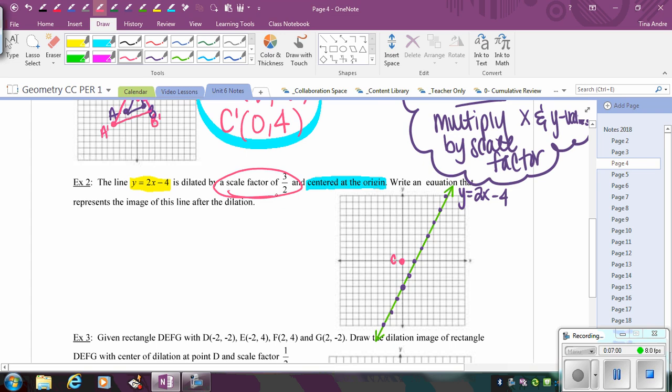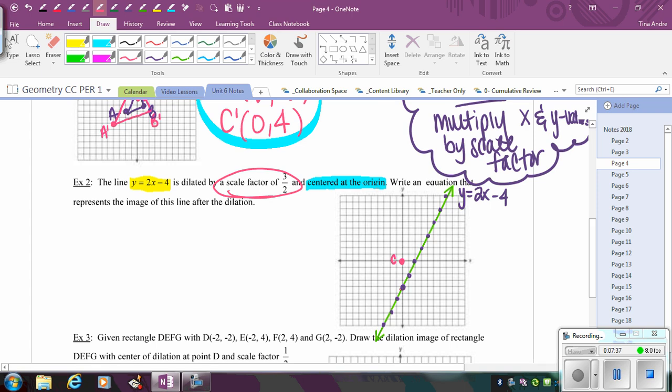So there's a couple different ways that you can go about this. But the most important thing is to realize you don't have to dilate every single point on the line. You only need to dilate either 1 or 2 points. So if you think about when we did the triangle, we dilated all 3 vertices so we could connect them. But for a line, you don't want to dilate every single point because there are infinitely many points. If you have a minimum of 1 point, you could use the slope of the line to figure out the rest. But before we do that, we have to talk a little bit about the slopes of the lines.